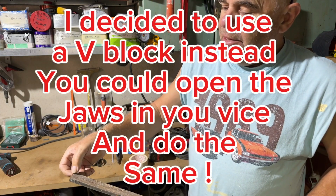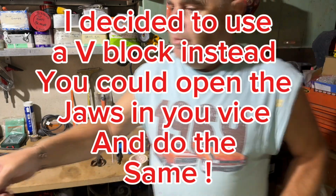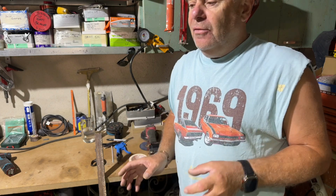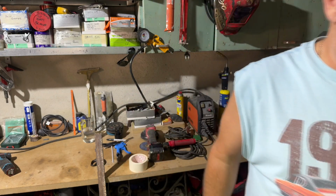We're going to cut that off there, so we can get it round on the actual vice and get it somewhere near. You'll be able to grind it back. So hopefully this should work. So we will see.